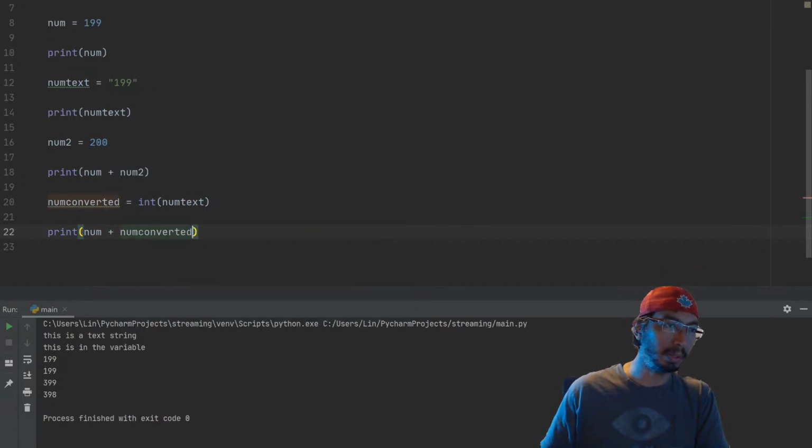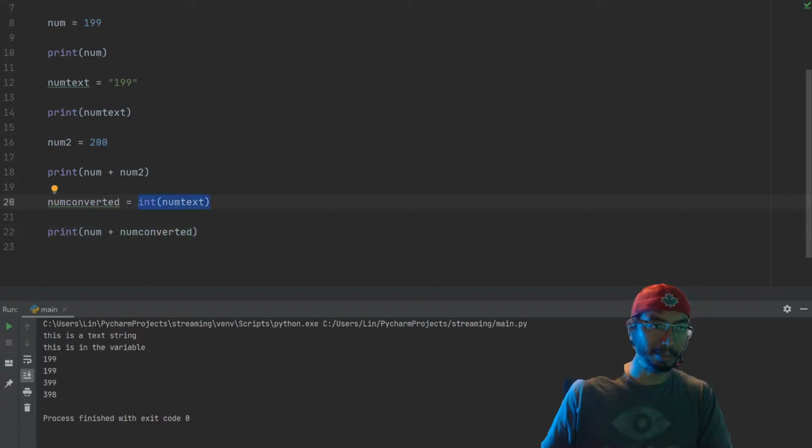What this is doing is taking the input of 199, passing it into the function int, which converts whatever is in there into an actual integer, and then I'm doing num plus that converted integer, and I should get exactly the same thing, because what this is doing is a substitution.